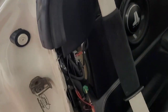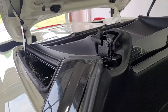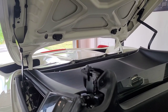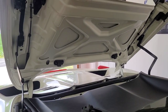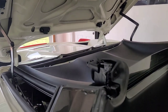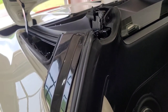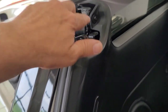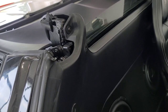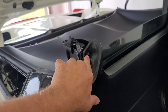We had to retract the top a little bit to get access to one of the screws. We opened the top and had to stop in that position, which is going to create a fault because we disconnected the battery while stopped mid-travel. We'll probably have to clear some faults when we're done. But you need access to this screw right here to remove this panel — that's why we did that.